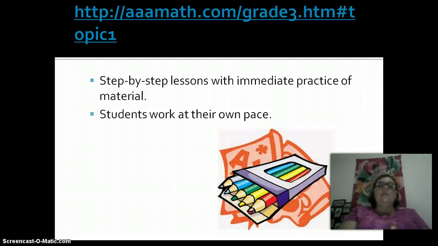It has the step-by-step lessons in case mom and dad can't speak English, so they can't explain it to the child and maybe they don't understand. So it's got those nice lessons that are done in English so that the child can do that.